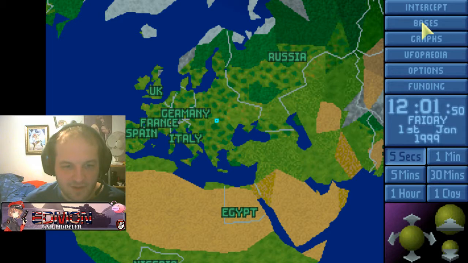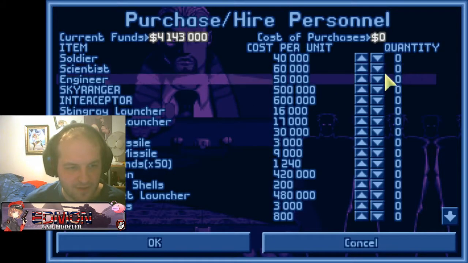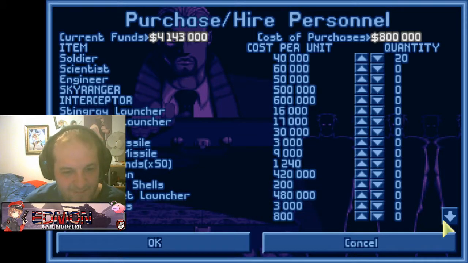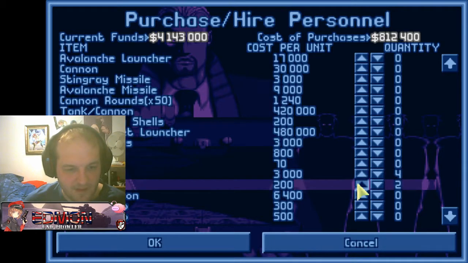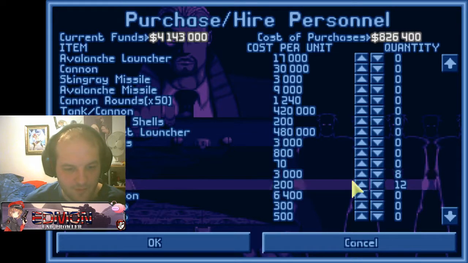Right, so what you do is, you can't pause, so first thing you have to do is go to your base. And we want to purchase and recruit a load of soldiers, because we will be getting through them. Trust me on this one. They're not going to survive. And we're also going to grab some extra rifles and some extra ammunition, because these things are important.